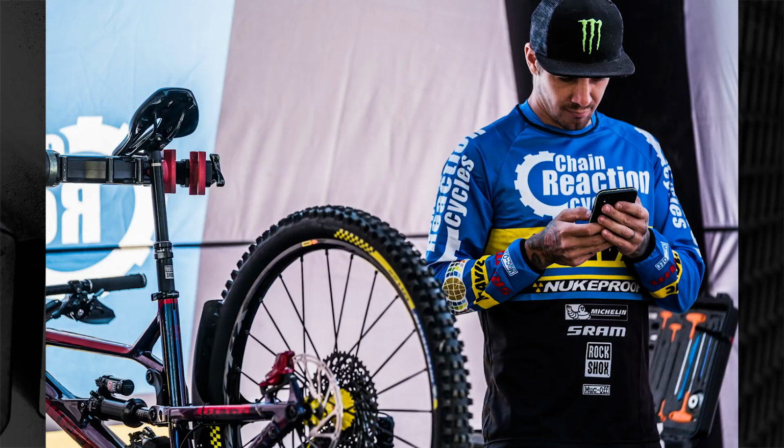They've always been there, they've always made some really good tyres, but I actually have a feeling that they're going to make a massive comeback. Now, they're obviously doing very well in the Enduro World Series. So if you have a look on the screen now, you'll see Sam with his bike there, and you can see very clearly the Michelin branding on the tyre.